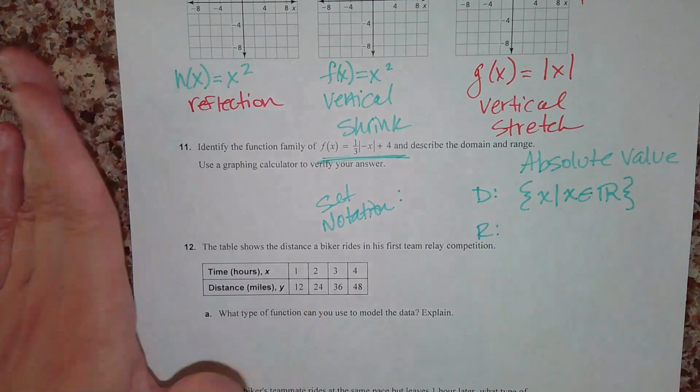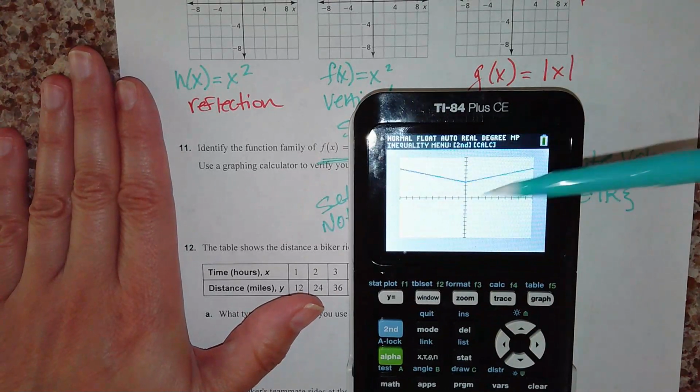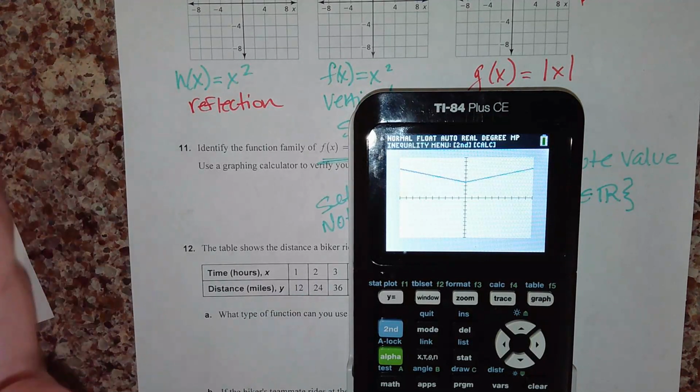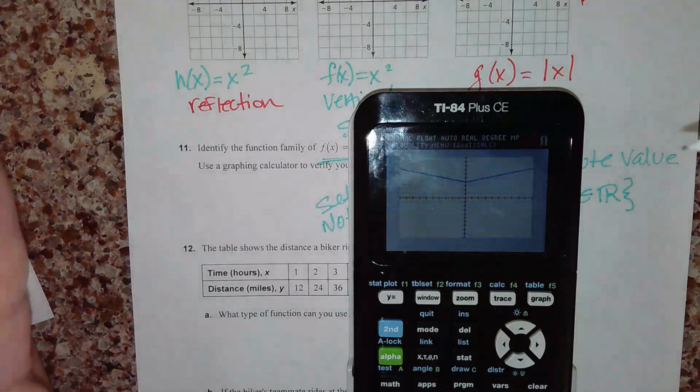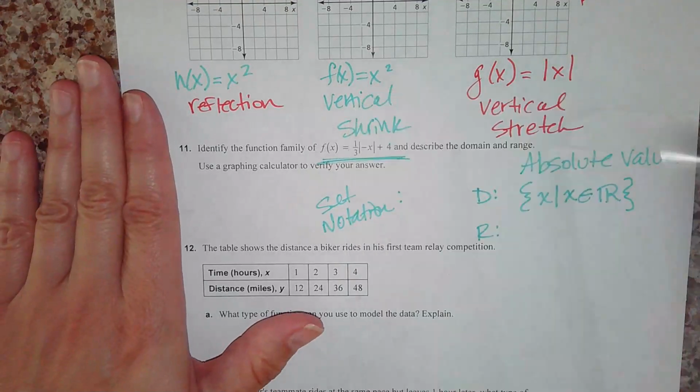Range is the only one that's going to be different than all real numbers. For absolute value, because it is that V-shaped graph, there's going to be a min or a max. This one has a minimum, it looks like, at +4, right? That's the lowest y value. So what I'm essentially asking you is what y values work in this equation. And the y values that work in this equation are basically anything from 4 on up.